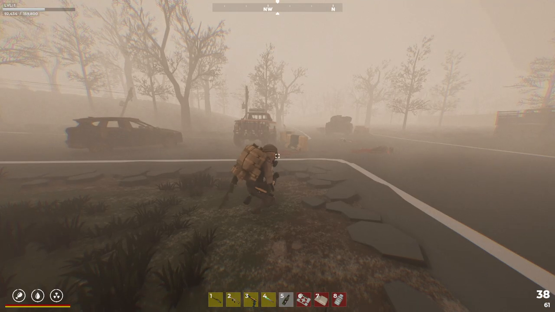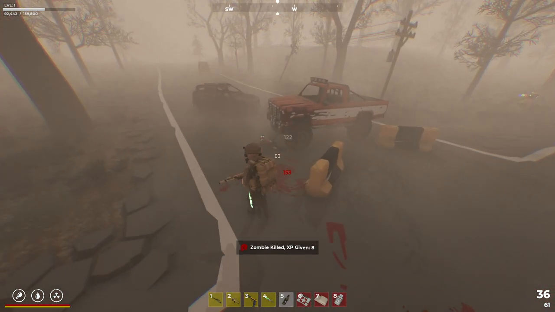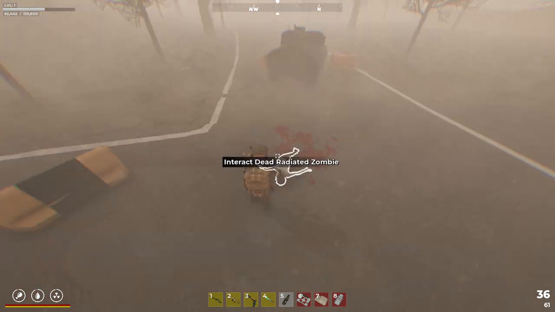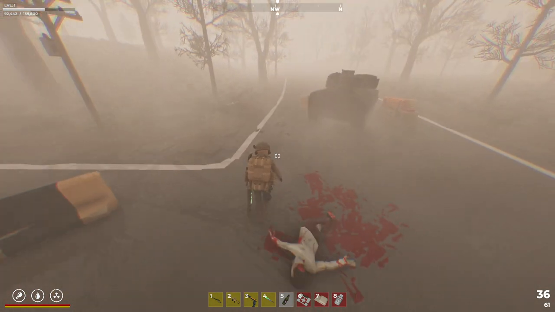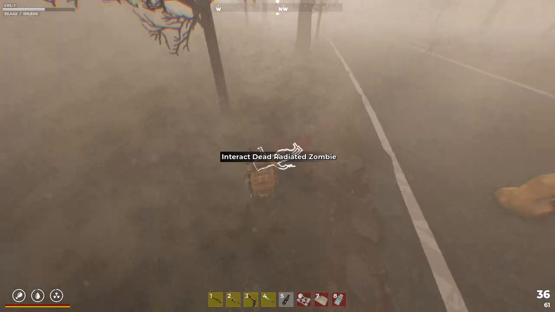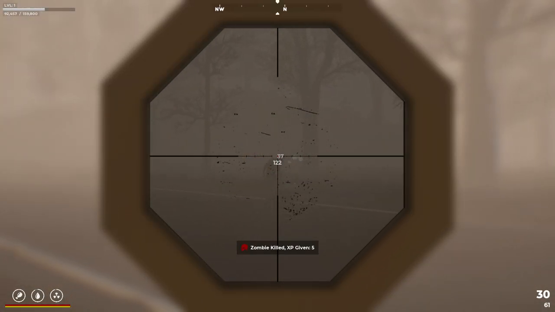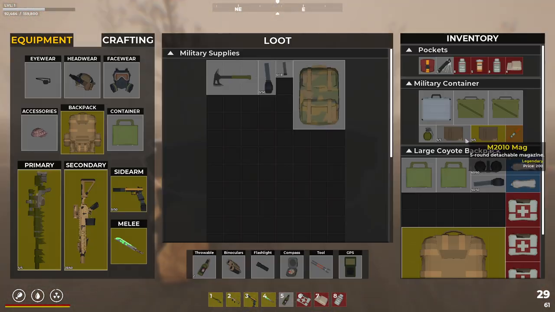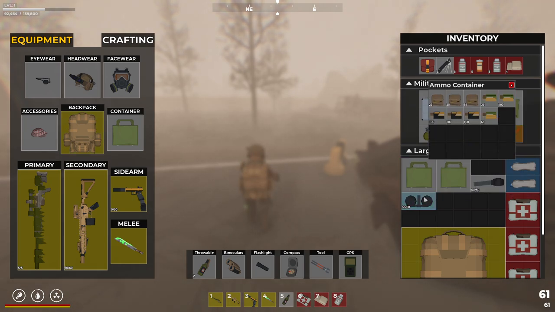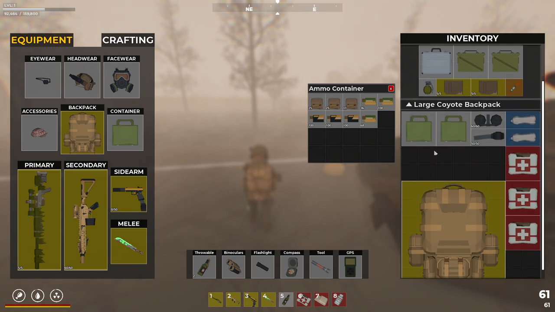Perfect. All right, we're at FOB Bravo now. We've had a lot of luck with finding good guns at FOB Bravo, so I decided to come over here and see how we go at finding some weapons. See if we get lucky, you never know. Pop, pop, pop, pop, pop, pop. All right, see if we find anything good. Let's reload. I've cleared out a lot of the ammo out of my inventory. I've only got what I need for now.